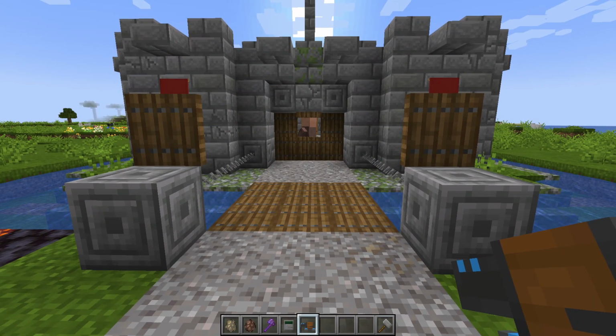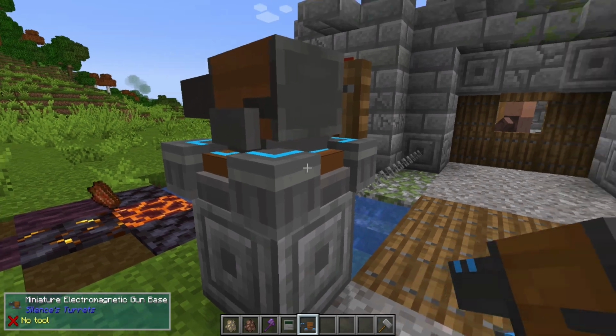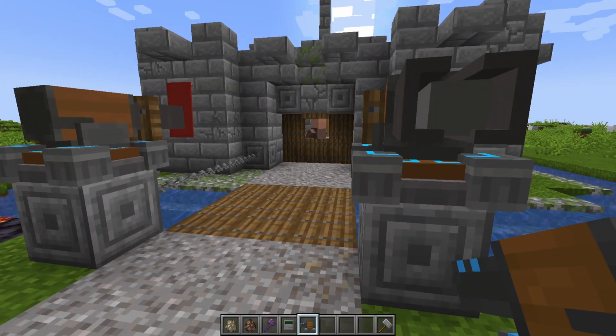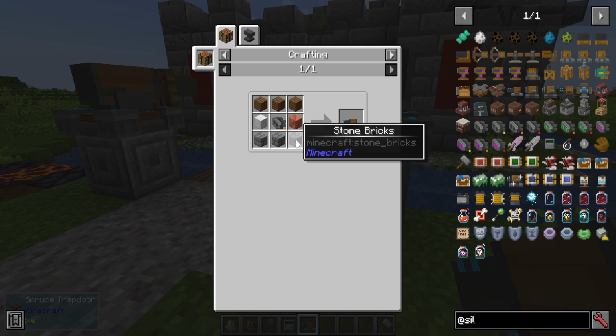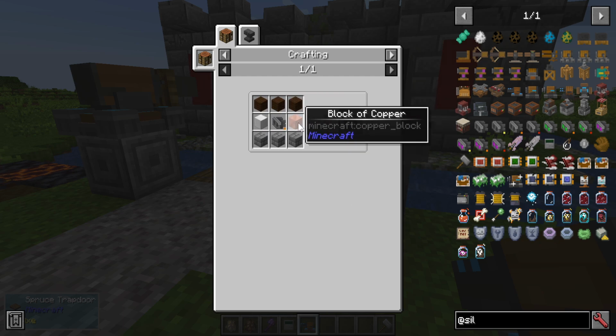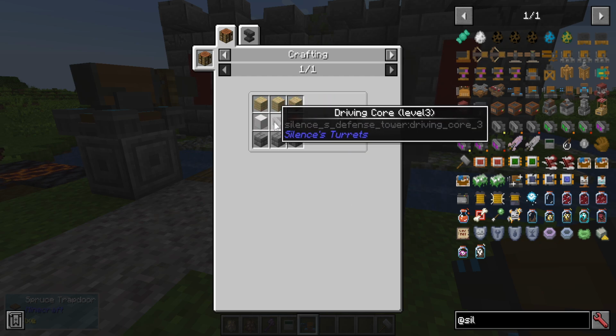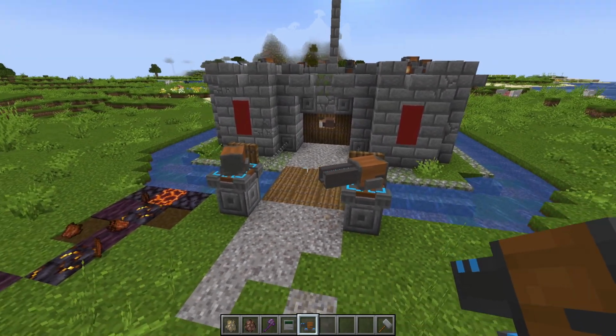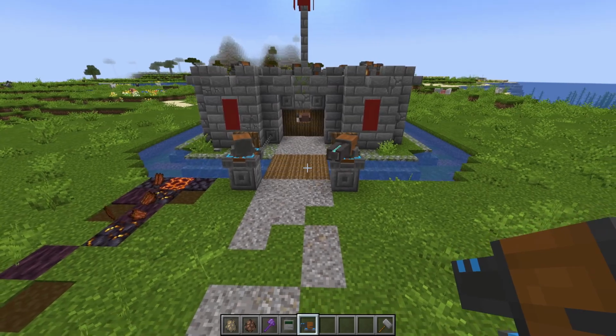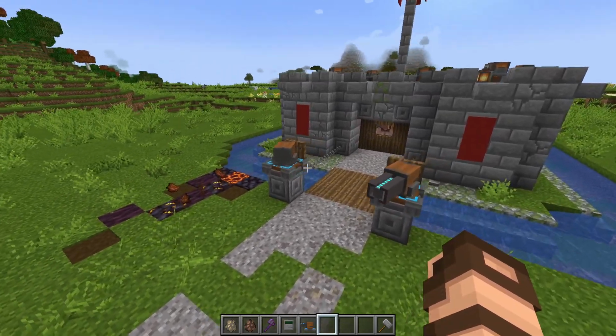Now we get into something a little bit different. These ones are electricity, more or less. This is a miniature electromagnetic gun made with some stone bricks, some wood, some copper, iron, and a driving core level 3. You'll notice that a lot of these are driving core level 3, so you have to have worked through some levels in order to get most of these guns at this point.